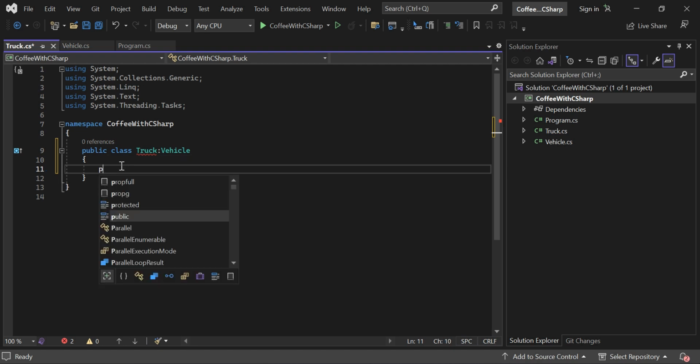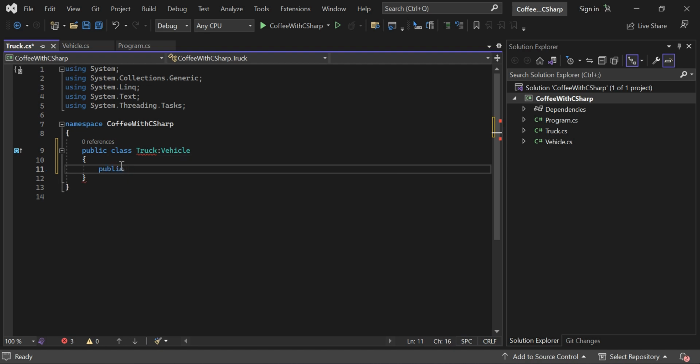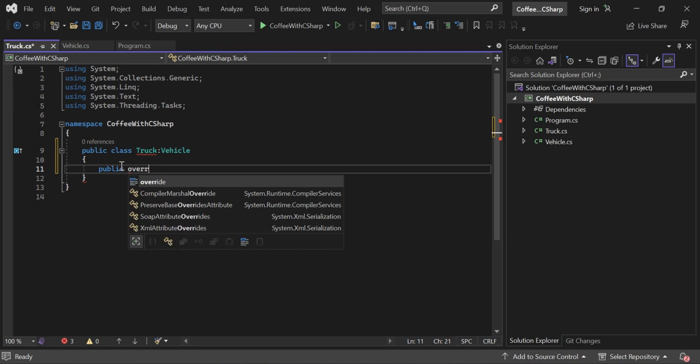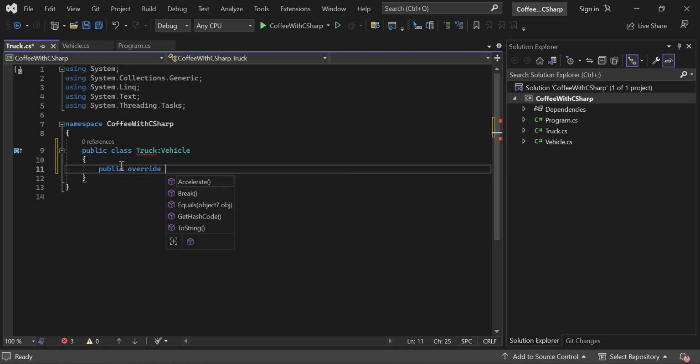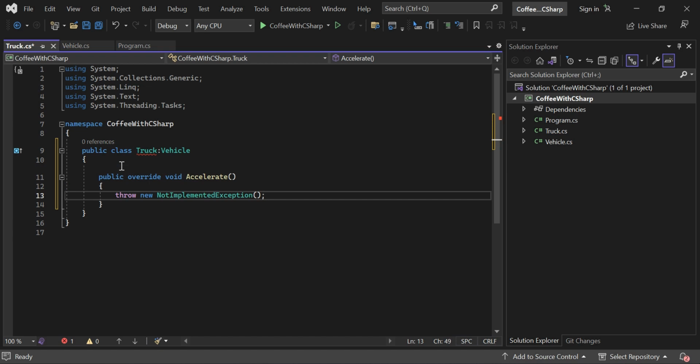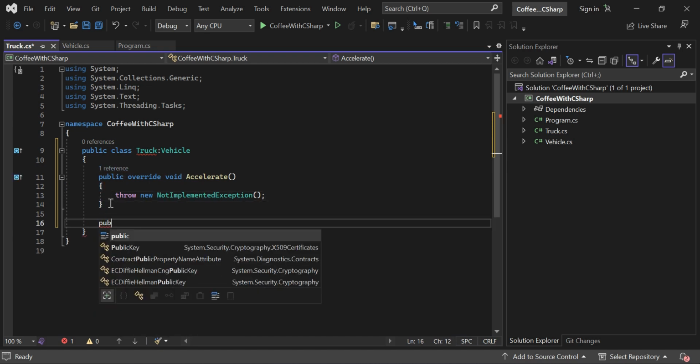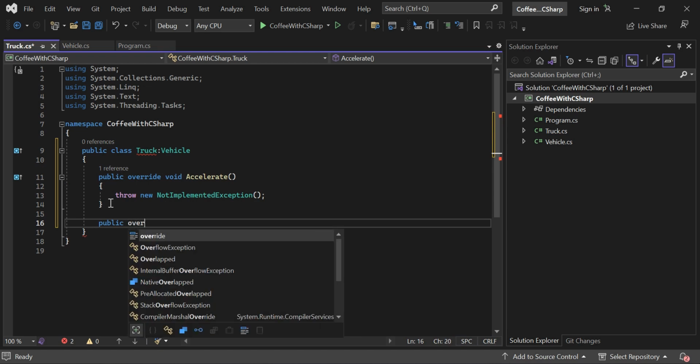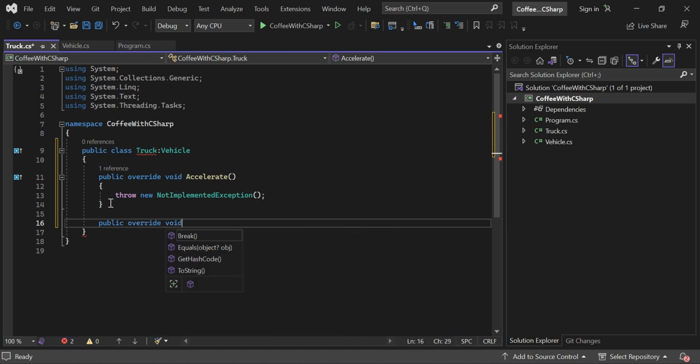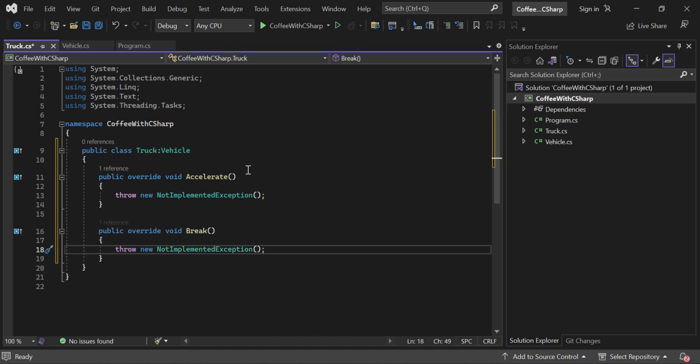So we create those methods here, public, and since we are overriding them, I'll use the word override and then Accelerate. Similarly, public override, and there'll be a Brake.